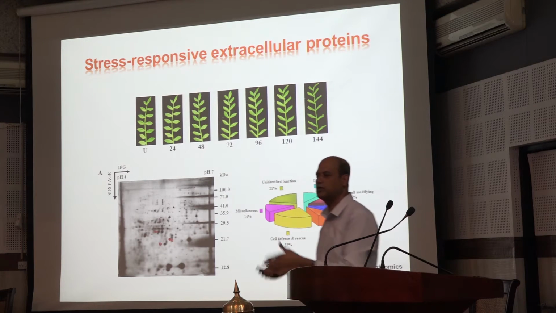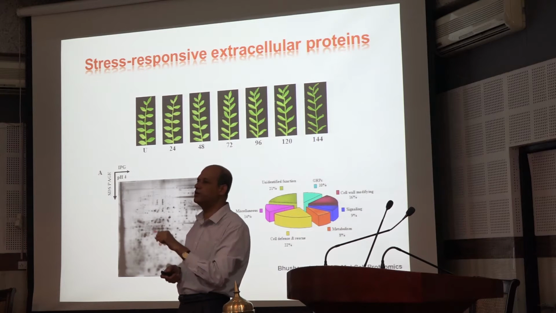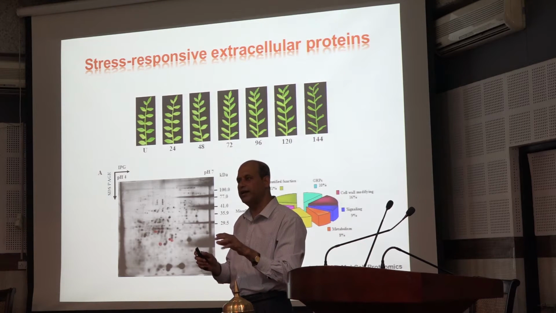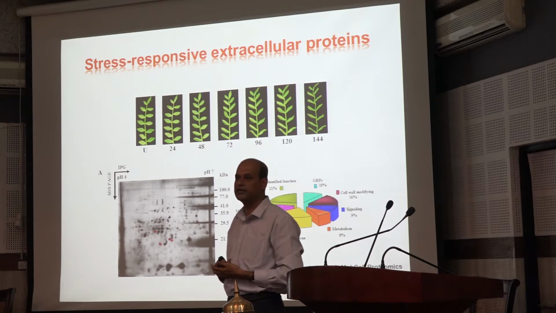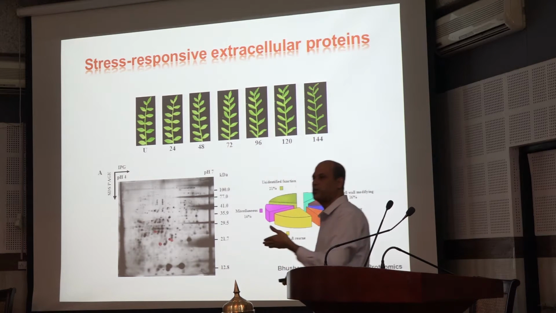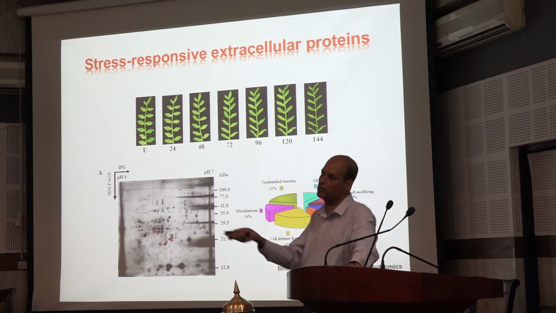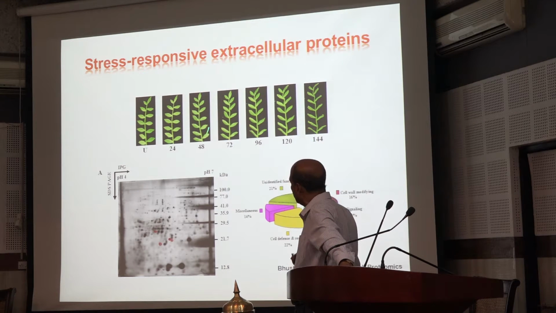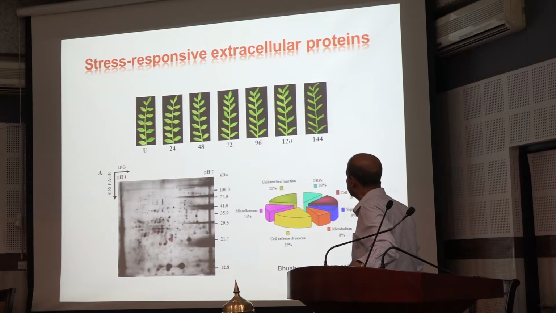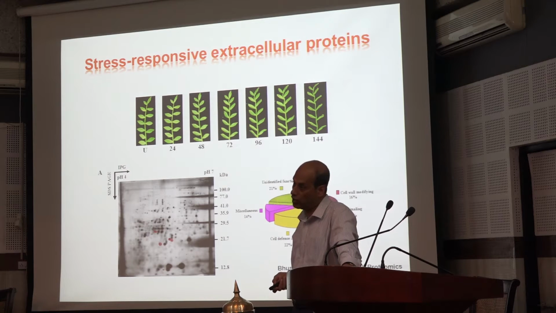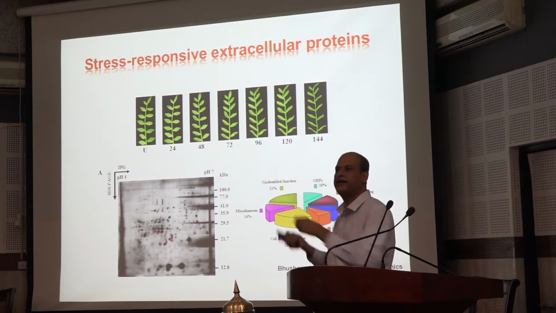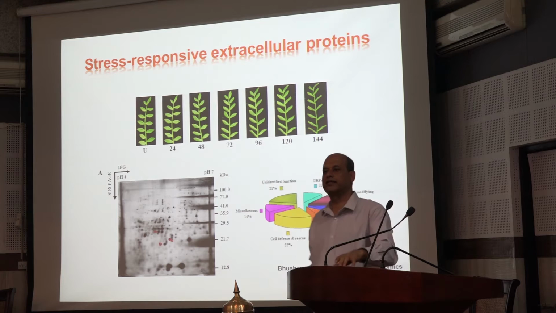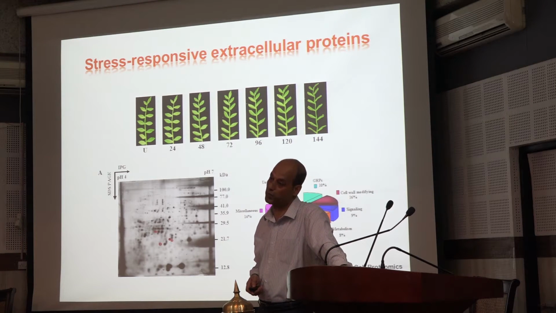Once you identify it, then you isolate protein. Now I will go a little faster, because I do not like to take you very deep into the molecular biology. We isolated the cell wall, purified it, and confirmed by a method that it doesn't have any contamination. These proteins are resolved in two-dimensional gel, which I explained previously. We developed the proteome from unstressed, 24 hour, 48, 72, 96, 120, and also 144 hour. All these 7 time points of proteome were integrated by a computational method that made this figure. We are terming this the dehydration responsive cell wall proteome.